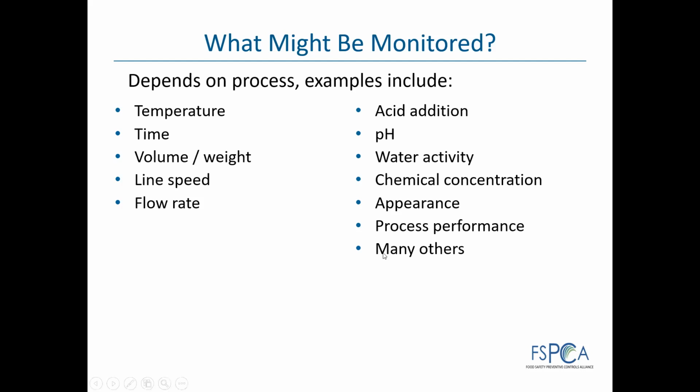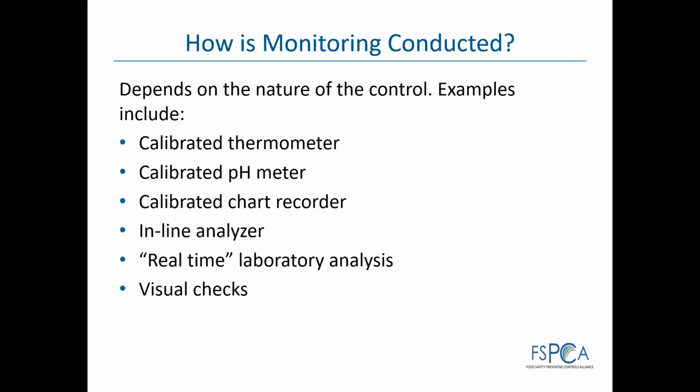Here many others are listed. In the FSMA, they mention the metal detector. So when you do the monitoring, make sure the metal detector is on. Also the sizing ball, which controls the thickness, is another example. Make sure the sizing ball is working. They will reject the products if the thickness is above a certain level.